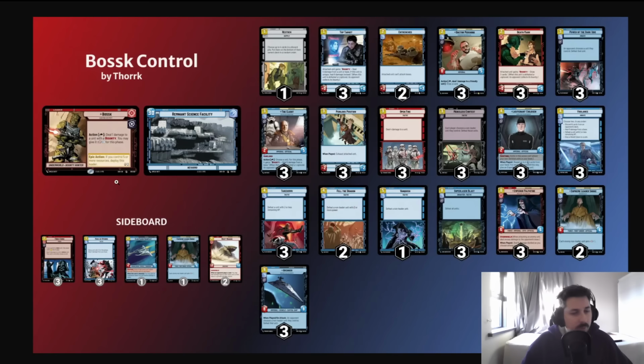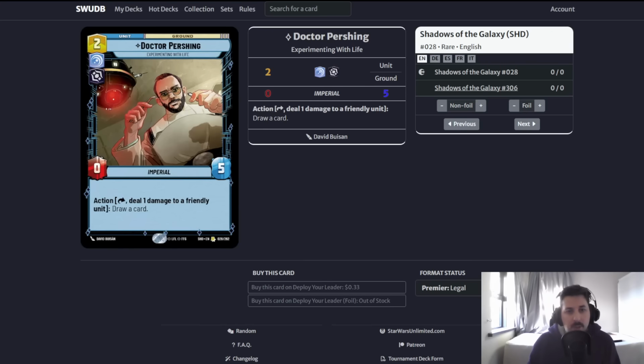So first of all, we have Dr. Pershing. Dr. Pershing used to be a card that I would include in the sideboard for slower matchups. I think this card was very, very bad against Boba in the previous set because it was just a magnet for ambush cards. In an ambush-heavy meta, Dr. Pershing is very bad. It's basically a magnet for those ambushes and just doesn't accomplish a whole lot. But in this meta, it turns out that this card is amazing.